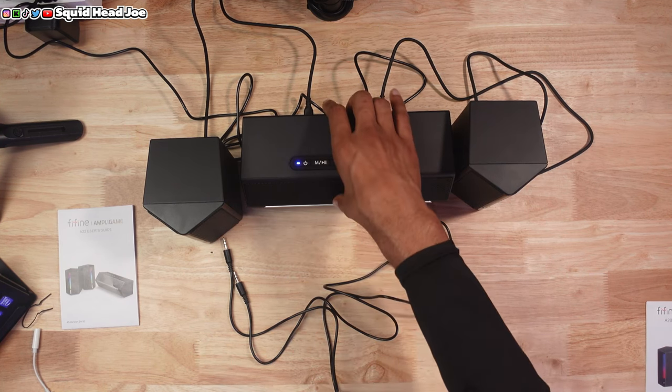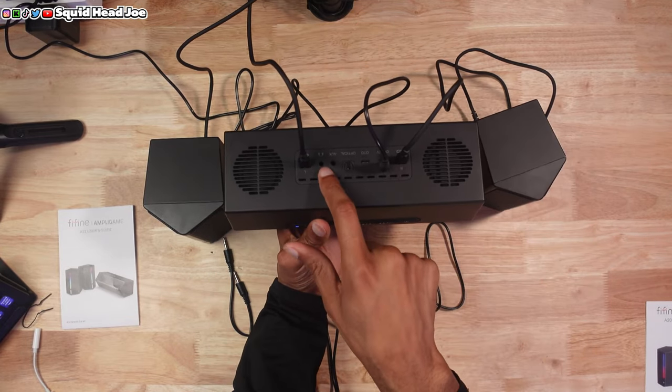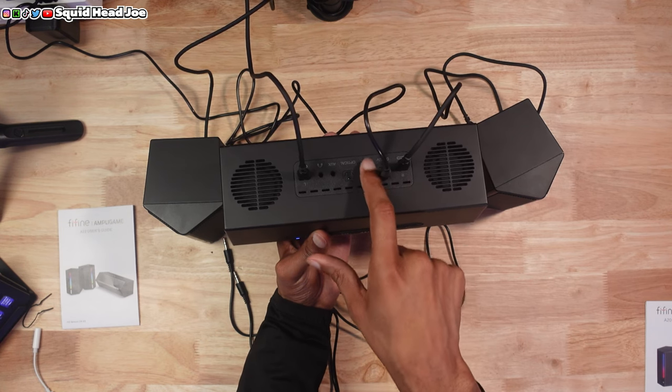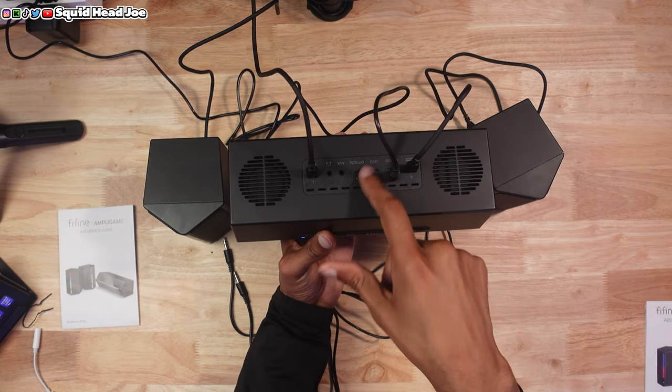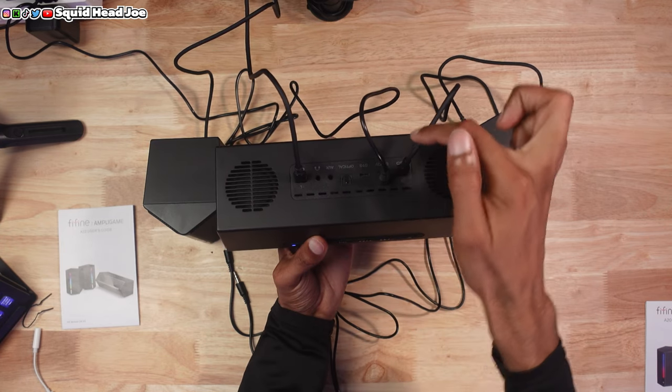Now, this main speaker system has some connection capabilities in the back. You have a headphone port, you have an aux port, you have the optical port, you have the OTG, which means you can hook it up to a laptop, whatever can supply a USB Type-C connection, wherever you have that option there.